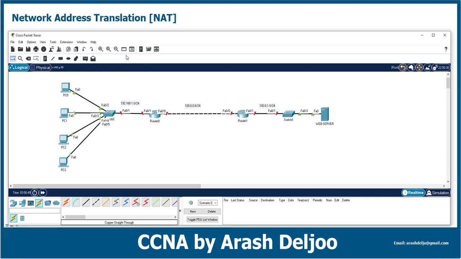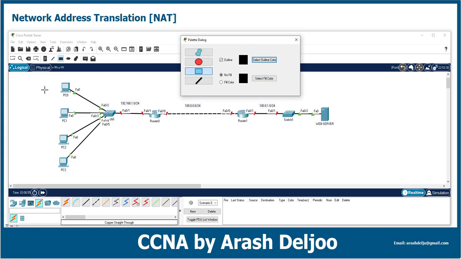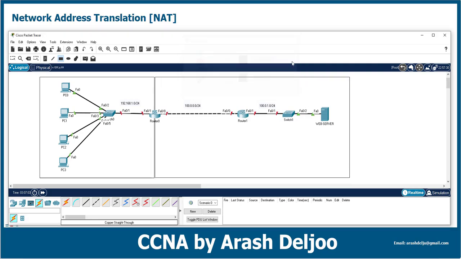And you know that we have the inside of the network here. This is, for example, the inside of the network. Let me show you up to here. And after that, from this router to the server, we have the outside of the network. So easy. Then let me write here outside, and here we have the inside.